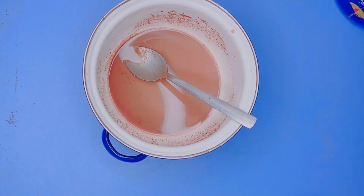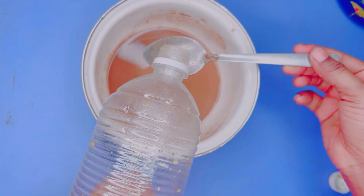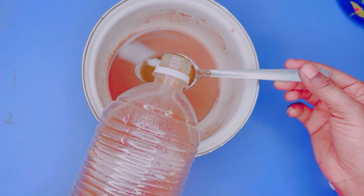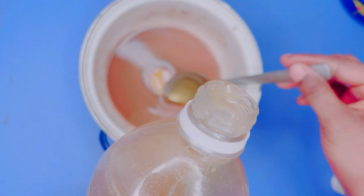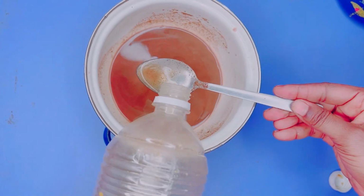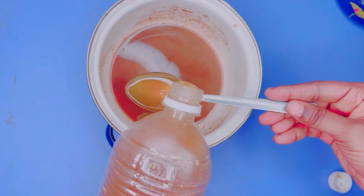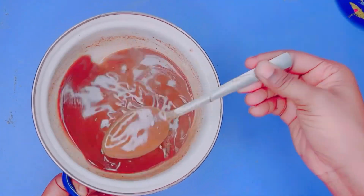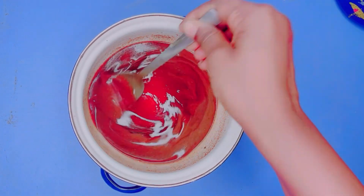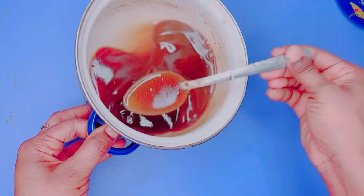Yes, and as we all know, honey is not really good for some kinds of people, like people who have diabetes or so. So if you really want to make your syrup, you can actually try this method. So right here I'll be adding original honey. Yes, the one that is not mixed with sugar. Original honey that tastes really nice. It does not really taste sweet and it's kind of thick. So just add 100 ml or 200 ml. It depends on the consistency you actually want. Then you mix carefully. Yes, make sure you use original honey for this recipe.